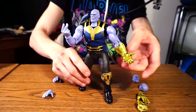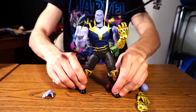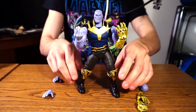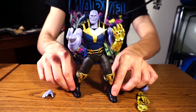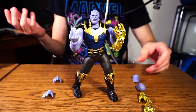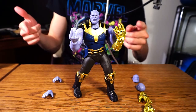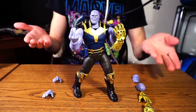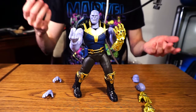A little, I don't want to say disappointed, because it wasn't until I discovered that he had these hand accessories that I actually ended up disappointed. If I had not known, I wouldn't have been upset. But I do kind of wish they would have thrown in at least one more gloved hand or Infinity Gauntlet hand, because it kind of bugs my OCD that they threw in 3 more hands on top of the one that he already had. But then with the Infinity Gauntlet hand, they only threw in 2 more instead of the 3. So it's like, okay, 3 gauntlet hands, 4 non-gloved hands. It's like, okay, where's that extra one?